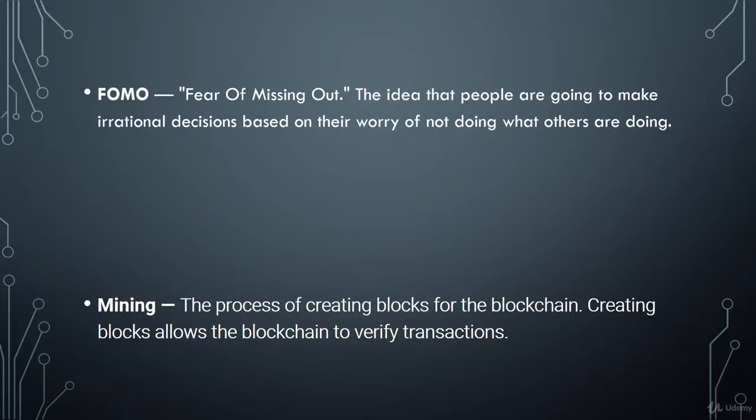FOMO, the fear of missing out. Now, this is the idea that people are going to make irrational decisions based on their worry of not doing what others are doing. So, almost like a bandwagon effect. So, if a bunch of people are buying cryptocurrency at once, people are going to be wanting to jump in because they are worried about FOMO, the fear of missing out.